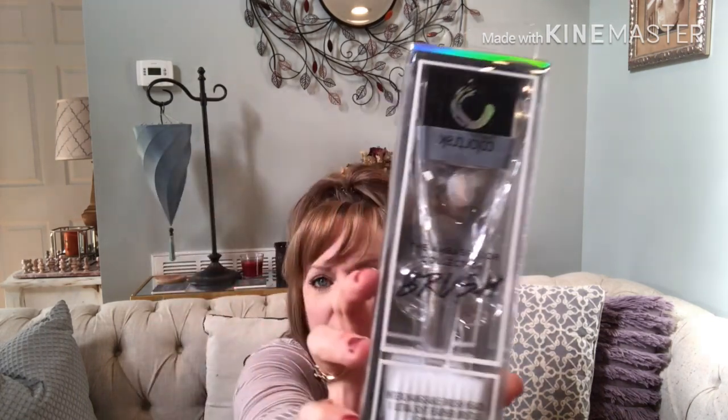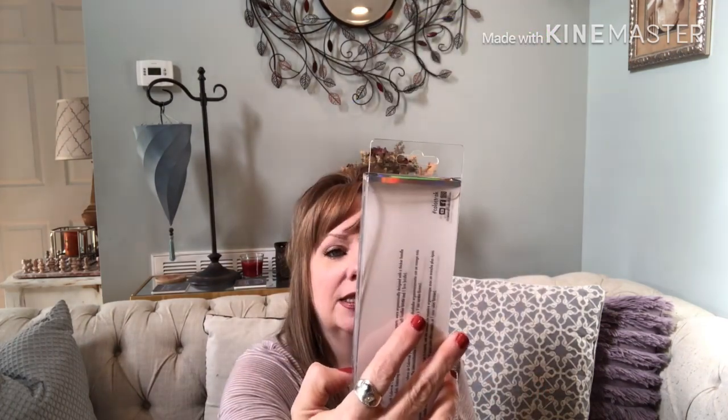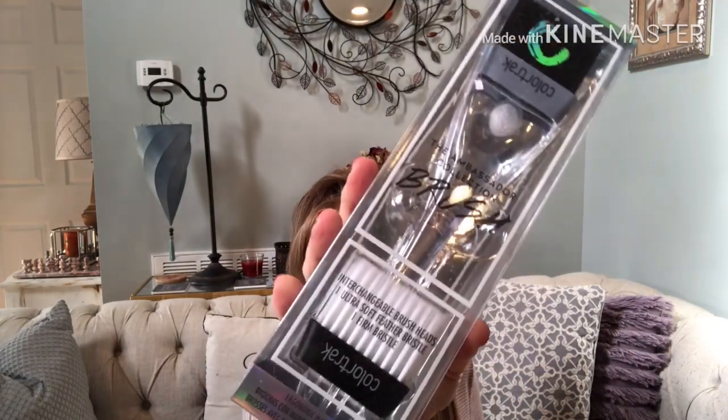All right, so first thing, oh my gosh. Y'all. Like I said, I got this one to review, but I'm gonna be wanting this box, I can tell already. It is the Ambassador Collection brush, interchangeable brush heads, one ultra soft feather bristle, and one firm bristle. Isn't that gorgeous? Ugh, I love it. I'm not gonna open that yet. I'll probably use it this evening on my client who's coming. Let's see what else.